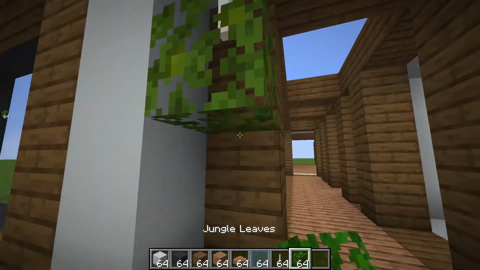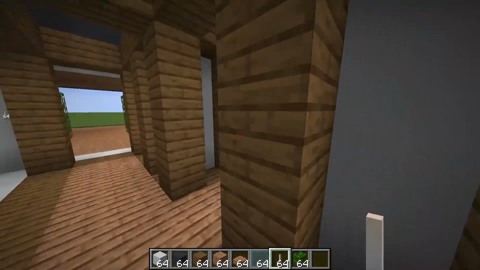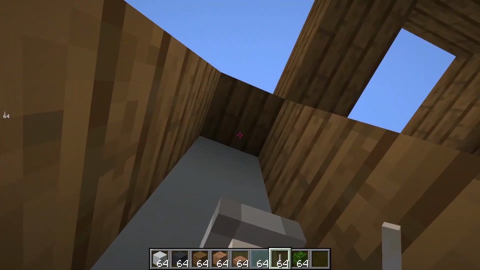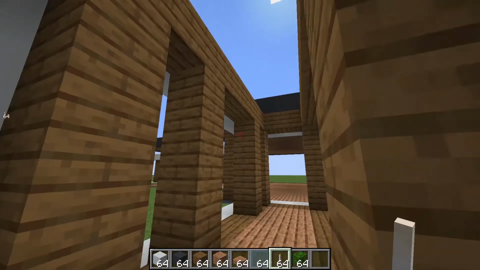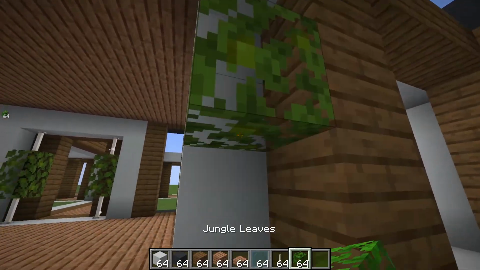And if you don't have these materials in survival, don't build with them. It's not worth going to the end to get all these end rods to place in all these corners like I'm doing. It's just so many end rods. You can just use torches. If you really want the full style of the house, you can, but just don't feel pressured. And just do it for all of these hallways.